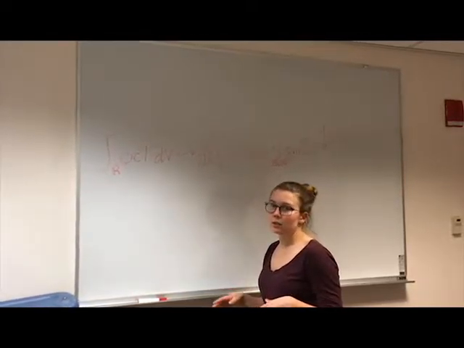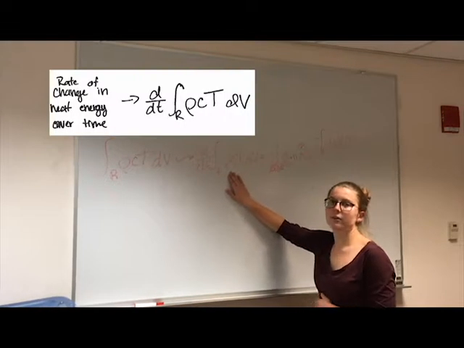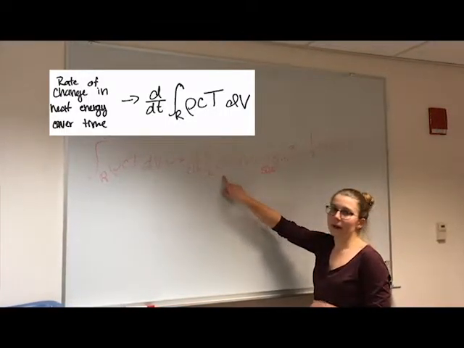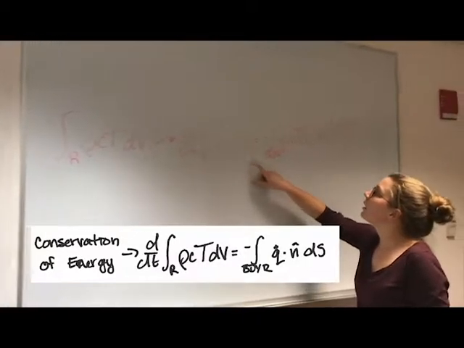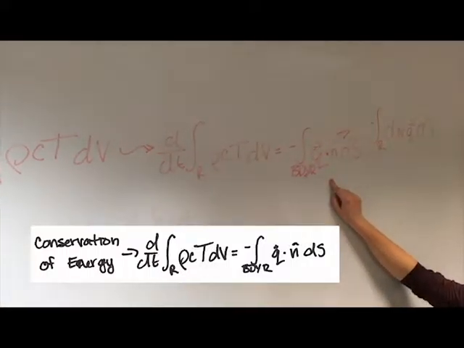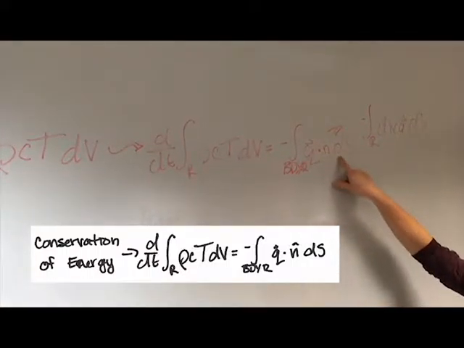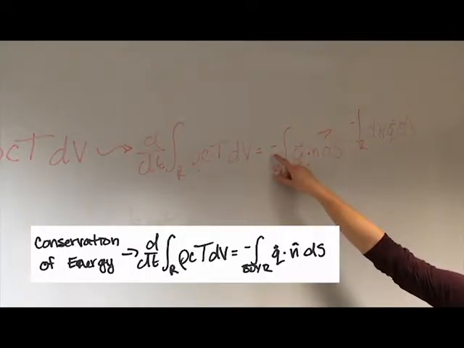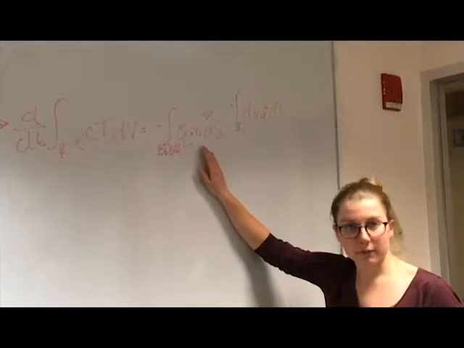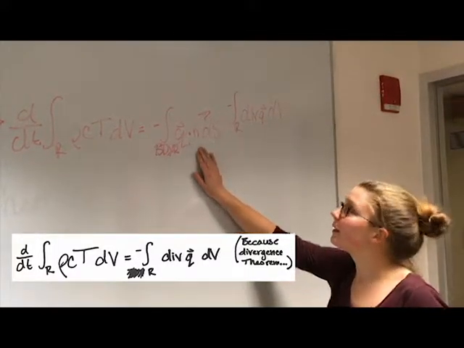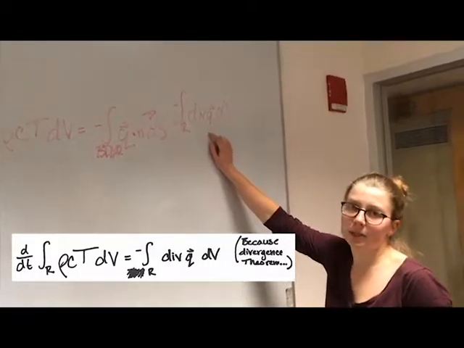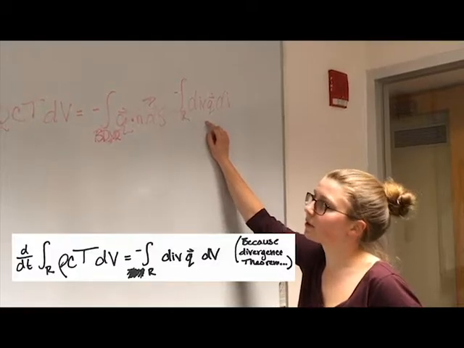To take the rate of change of this, we simply take the derivative of it over time. Now, due to the law of conservation of energy, this value, the rate of change of heat in a region, is equivalent to the amount of heat leaving the surface of that region. So it's the amount of heat that is normal to the surface that is leaving it, the negative sign there, and that's just over the boundary of the region. Now, because of the divergence theorem, as I'm sure you all remember, this is equivalent to the negative amount of divergence in a region.